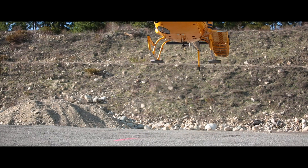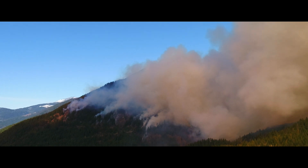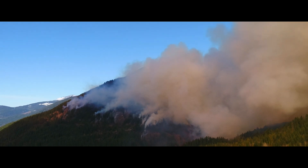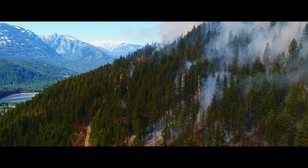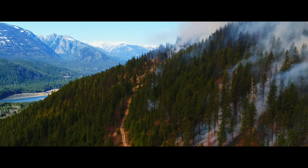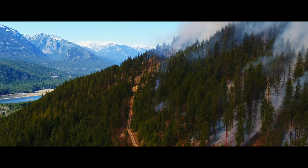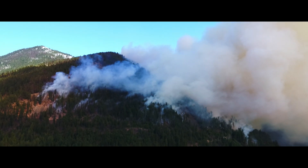You can expect today to see a very large plume of smoke. We are burning a fairly large area — it's about 150 hectares. About 20 of those hectares are west facing and probably won't burn today; we may have to come back for those later. So probably around 130 hectares will burn today, which is going to create a lot of smoke.